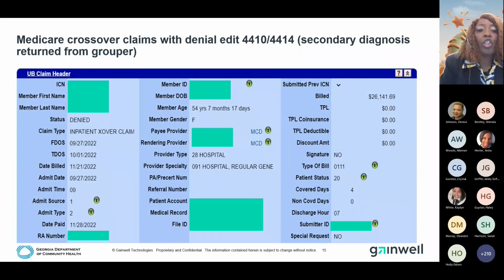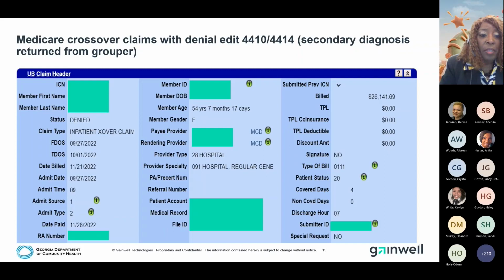We've provided for you a couple of examples here as well. And if you recall, when I stated this was a twofold denial. So based on the screen that you see now, this is a Medicare crossover claim, and the denial added on this one is 4410 and 4414, which is stating secondary diagnosis is returned from grouper.